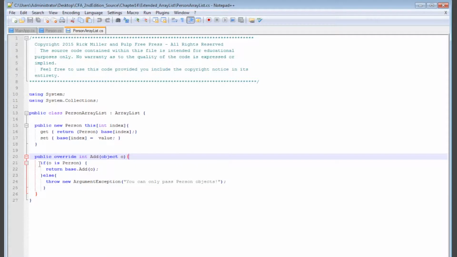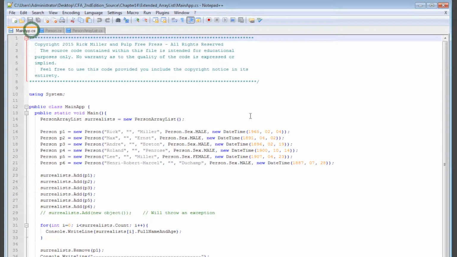But in the internals I can say if O is person, return base add O. And so it's going to return, I think it returns the position, or it might return success. I'm not really sure what it returns. Else, throw argument exception. So in other words, if it's not a person, throw an exception. So I'm doing a little bit of idiot checking on the add, okay?